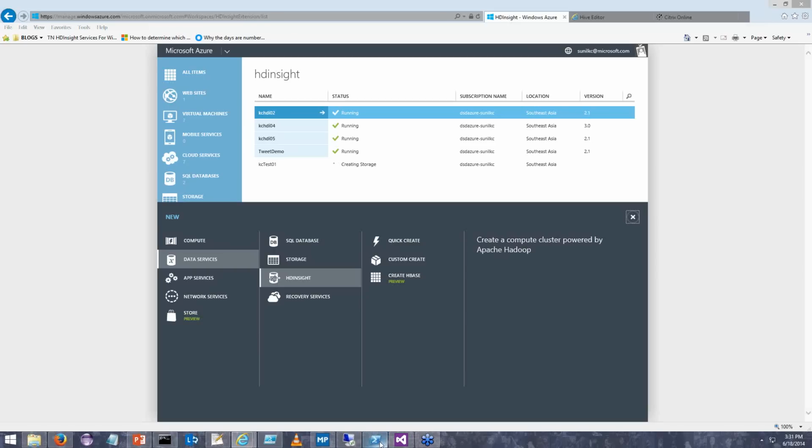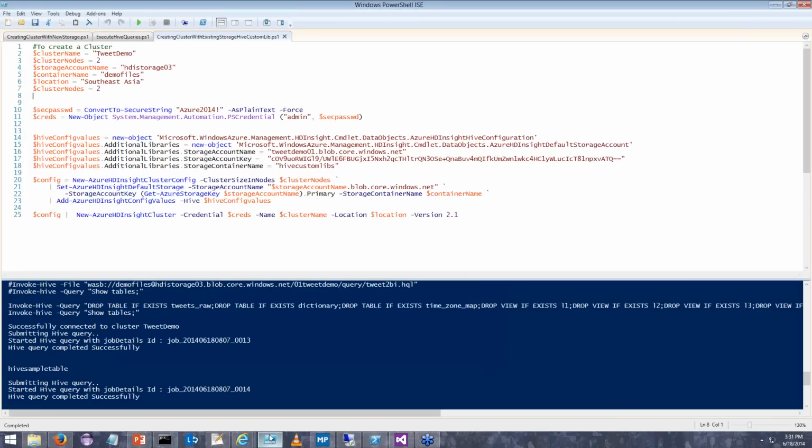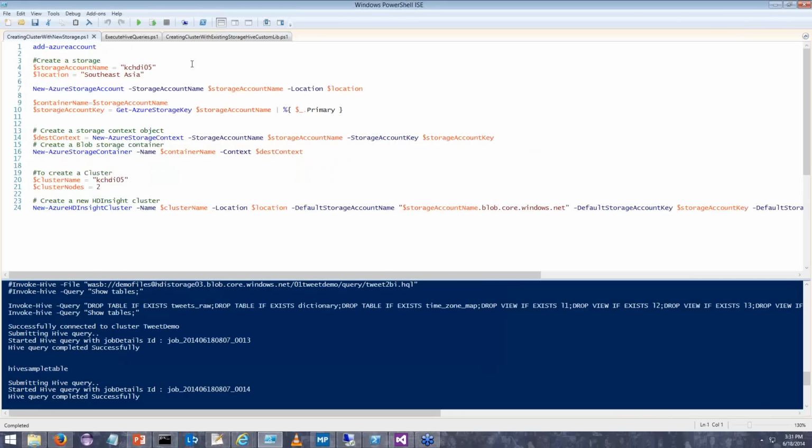So what I had done is I had created a cluster in the morning, and I will just try to explain the code that I have used here. Okay. So let me switch to this. Now you have two things, your storage account and location. This piece, the top piece, is just to create a storage account.